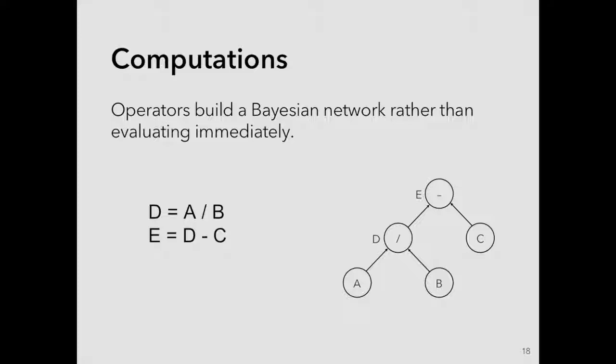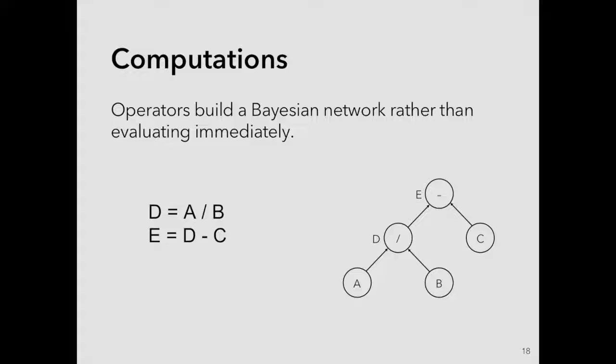So in traditional programming, probabilistic programming languages that aren't widely used right now, what happens is you pretend it needs to be incredibly accurate. But it depends on how you're using that value. And so we use that to improve the efficiency of our runtime. So for example, if we go back to our simple computation is speed greater than four, keep it up. All we have to do is take a few samples that say in this probability distribution, it's very likely you're going greater than four miles per hour. So we're going to give you kudos, keep running. And we're not going to say anything to you if you stop to get water. And that's the probability of the speed greater than four.